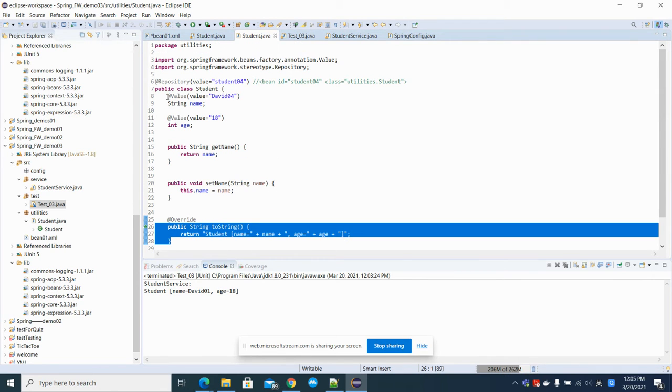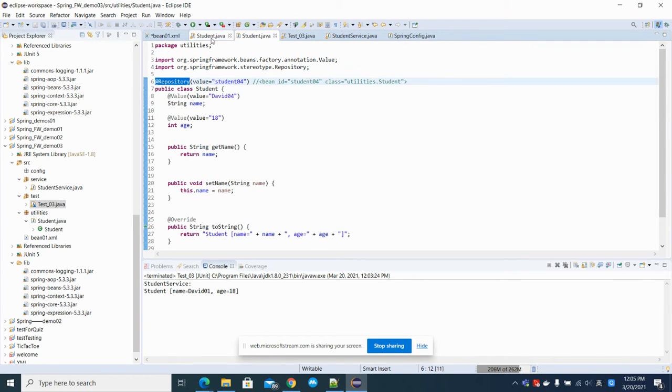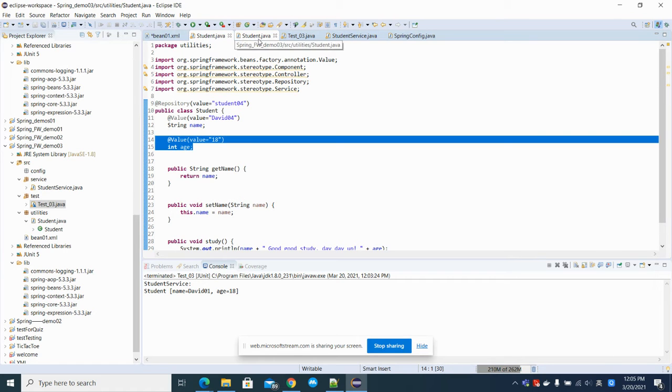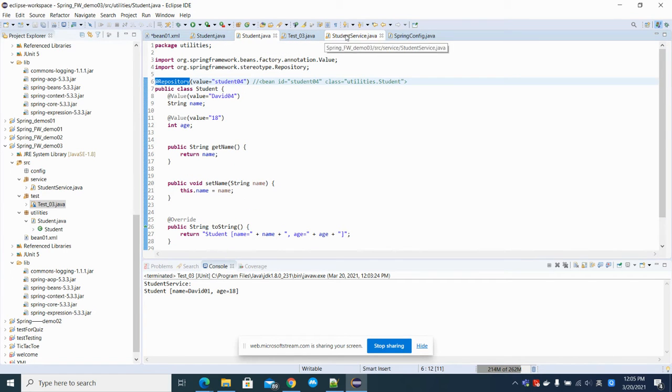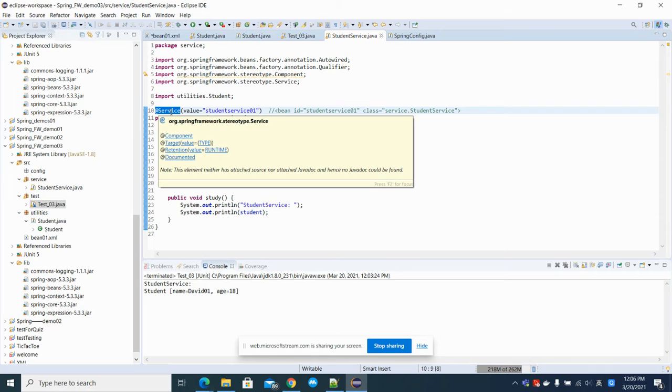First of all, let's look over the repository and service annotations. So these two annotations are used to create the bean object, the same as component and controller. So these four annotations are used to create bean objects.